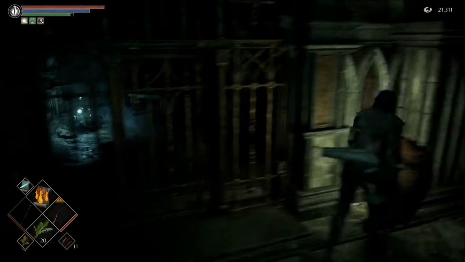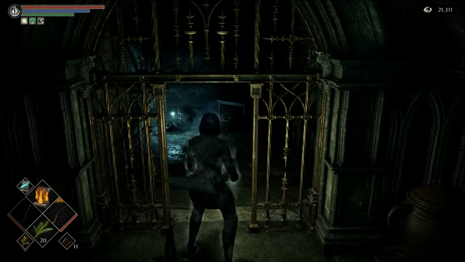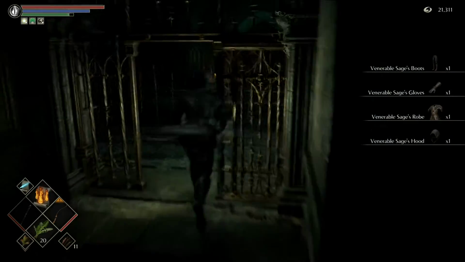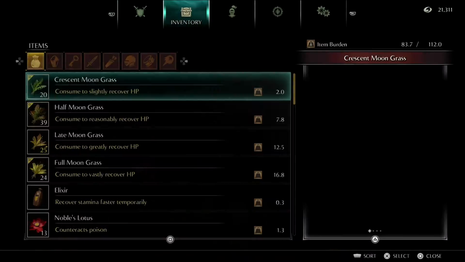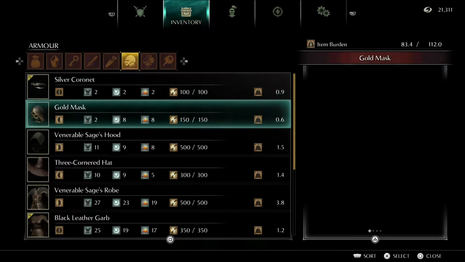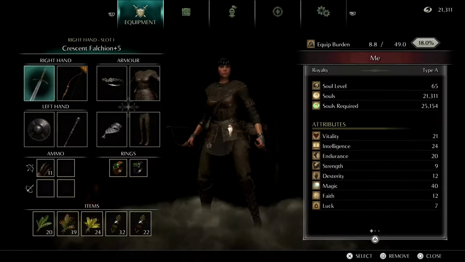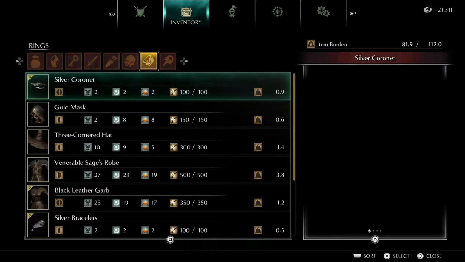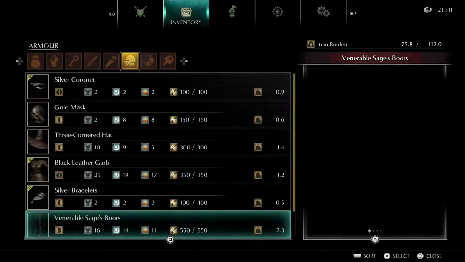But for now, pick up the loot in this cell, and we should be done with this level. The Venerable Sage set, which is just a mage set. It's the same one as Sage Freke, the one that he's wearing, and it is a male only set as far as I'm aware. So you can test it out yourself. But yeah, there you go. It's a male only set. Pretty unfortunate because it is pretty cool looking in my honest opinion.